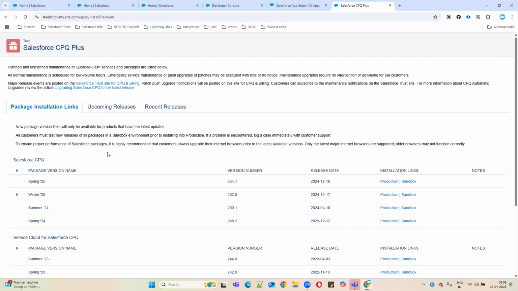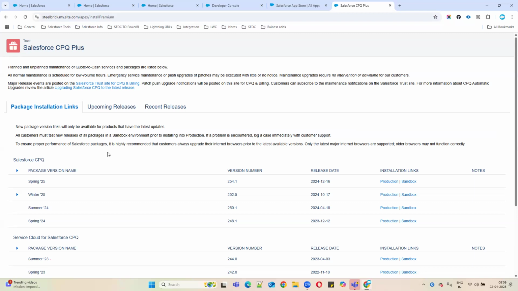We have something called an unmanaged package. An unmanaged package is also a package; it contains the same classes and so on. But the main benefit is that you can install that package and make changes. For example, once you install an unmanaged package, in the Apex class you can add your own functionality along with theirs.